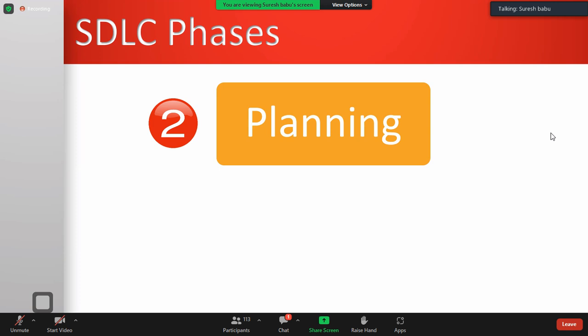discuss and finalize how many days are required for implementation, how many people are required, what kind of skill set is required, and how much time is required for testing. They plan the development job and QA job, and assign the work to the concerned developers and testers. All of it comes under planning: estimating the time, estimating the manpower required, and allocating the job to the concerned developers and testers. The manager-level and lead-level people will make a plan and assign the work to the team members. Take the second one, planning.